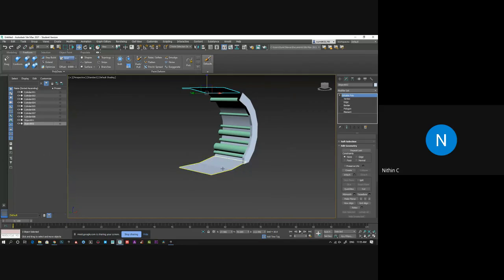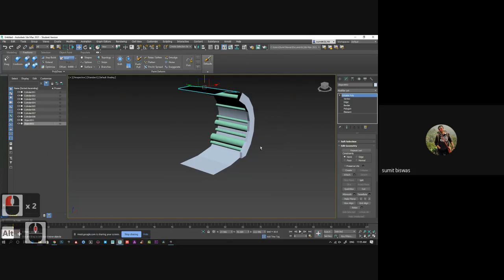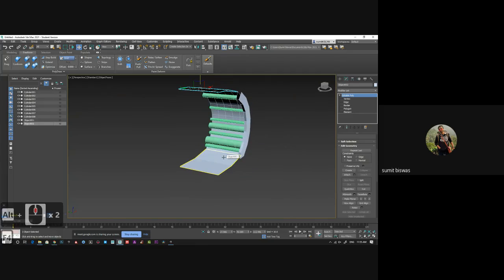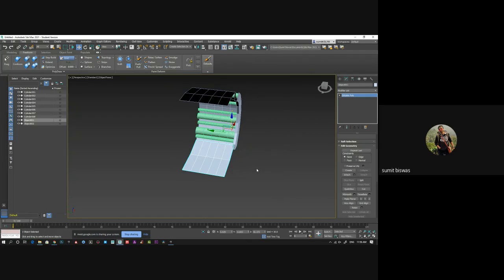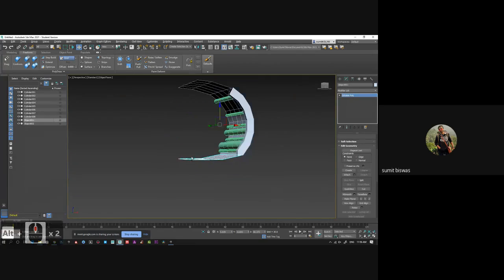Sir, what about the Gears of War? You have sent the Gears of War reference, it is very nice, but it will take time. I think it will be sufficient. No, whatever reference you are taking, depending on that, you have to work hard on the basis of that. You're taking Gears of War, and in Gears of War the textures are really high detailed, and a few of the models' parts are also really high detailed. So maybe for a few parts you might have to create a high poly also. Those things you need to consider. So whatever you are planning, show me that reference, and we can discuss and plan it out.